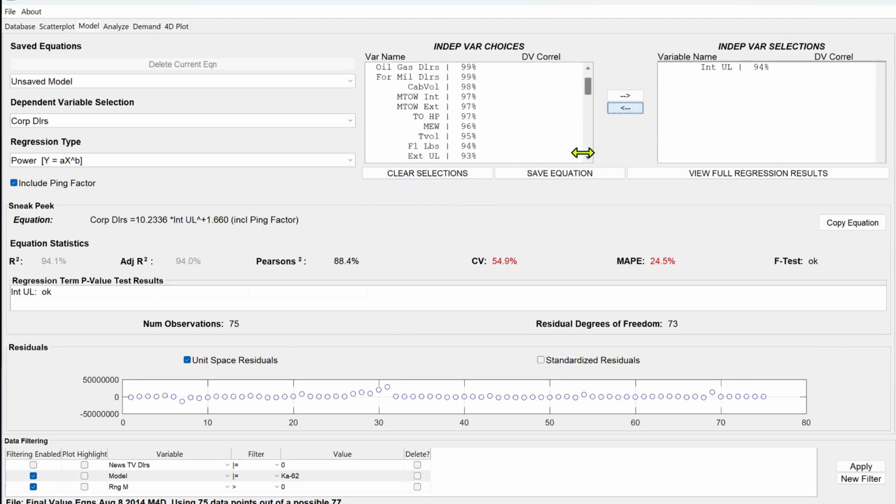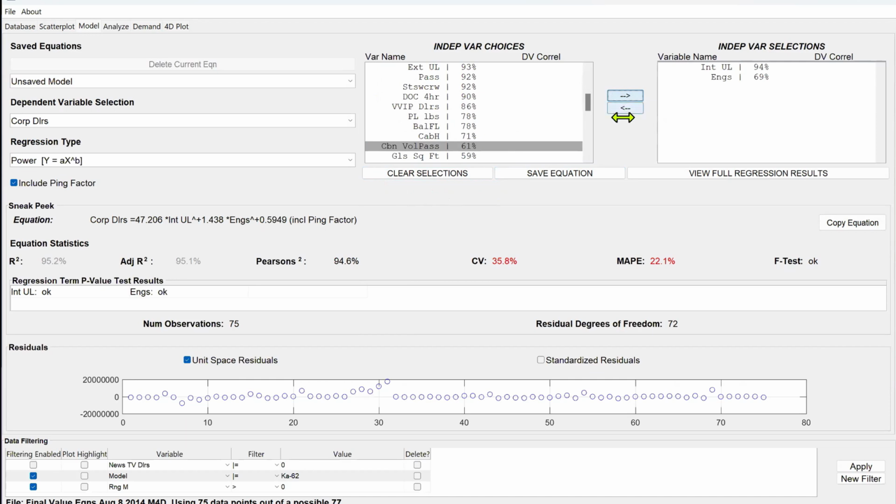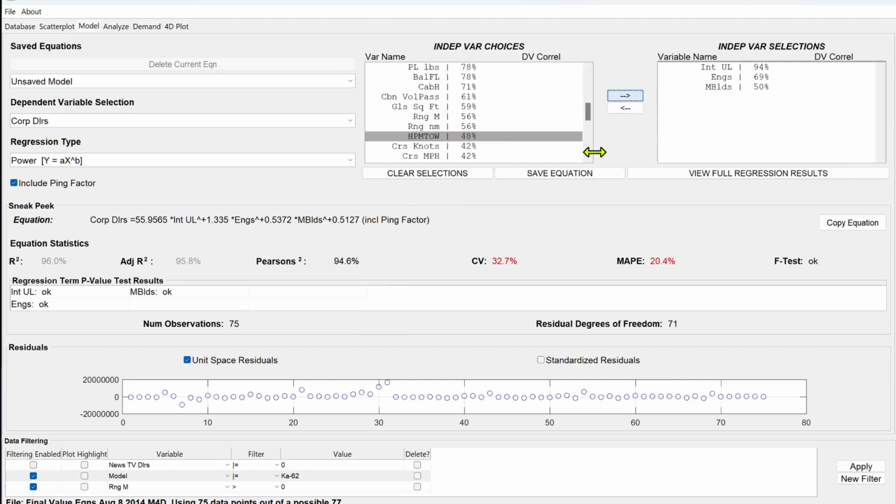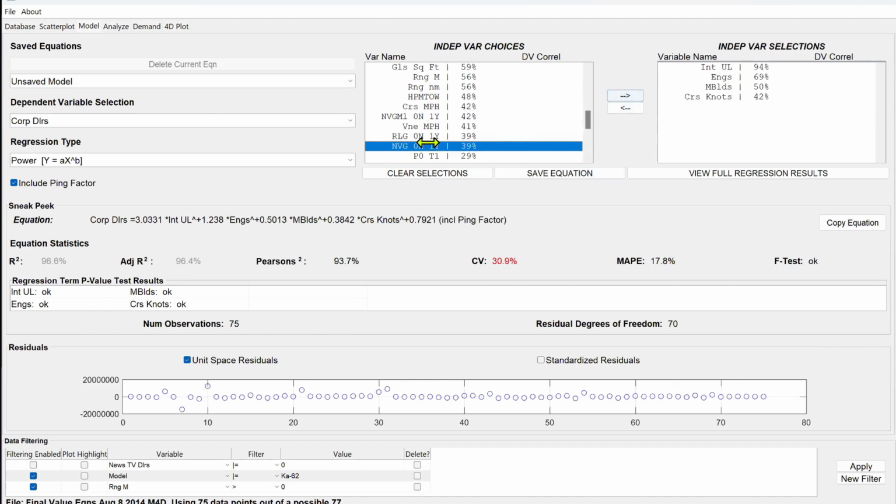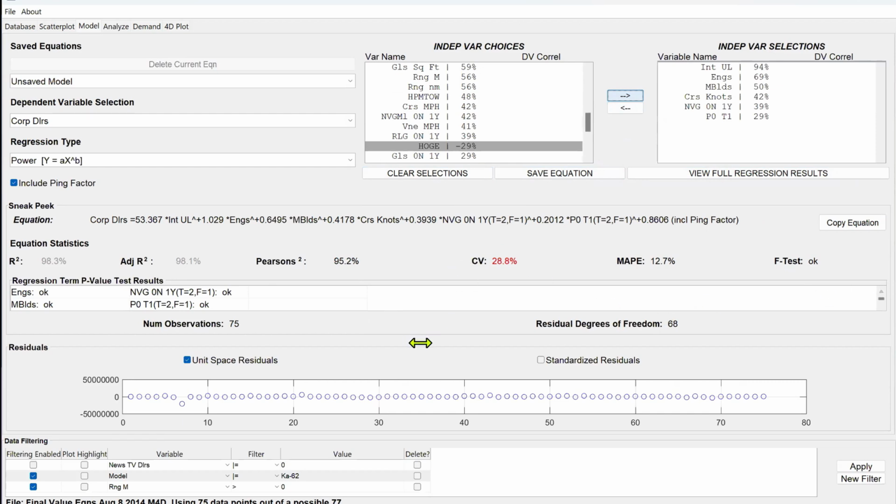And then you might want to go down and say, well, I want to maybe take a look at the number of engines that I have here. And that turns out to be a helpful thing. That's improved the correlation. And then you might say, I want to look at the main blades as we did before. Well, that helps out. And you might want to look at cruise knots, and that adds to that thing. And then you might want to see if it has night vision goggle capability. And by golly, that works too. And then you might want to do a selector between a piston engine and a turboshaft engine. This thing has a scrolling function here.